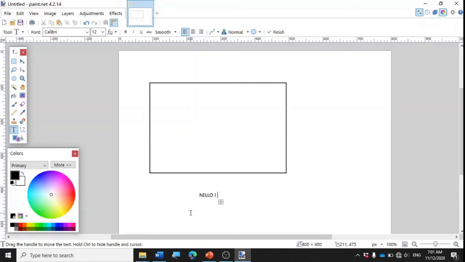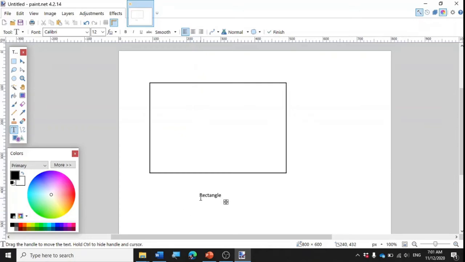Hello, good day. Or if you want to write the name of your shape, you could just type it here. Rectangle. Okay, so that's it.